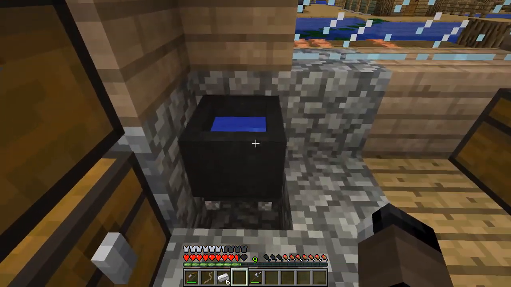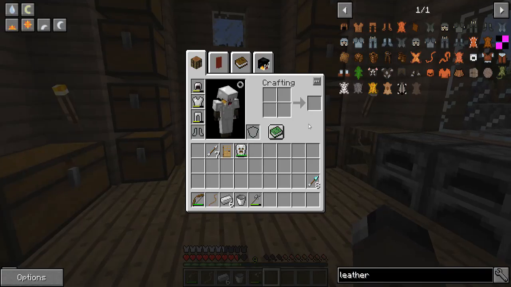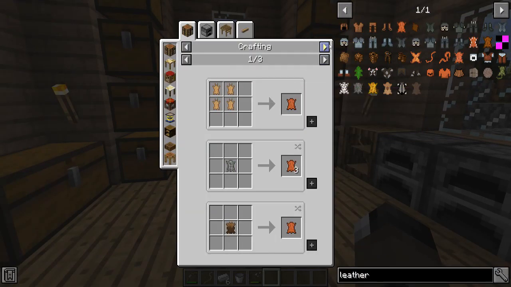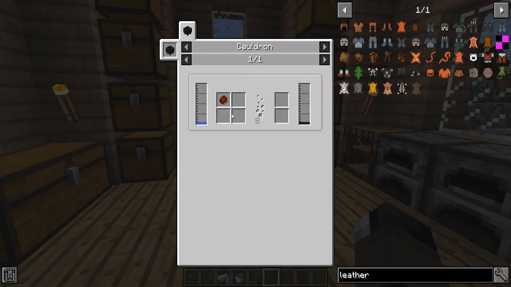But I was working on getting some lava, so I'll need to get some lava to power this, but I was also showing you guys how to get the tannin. So let's go over here. We need to get tannin. So this stuff is kind of simple.